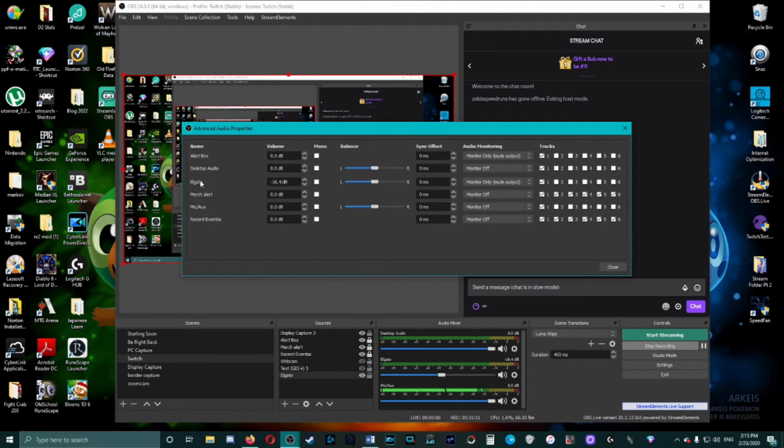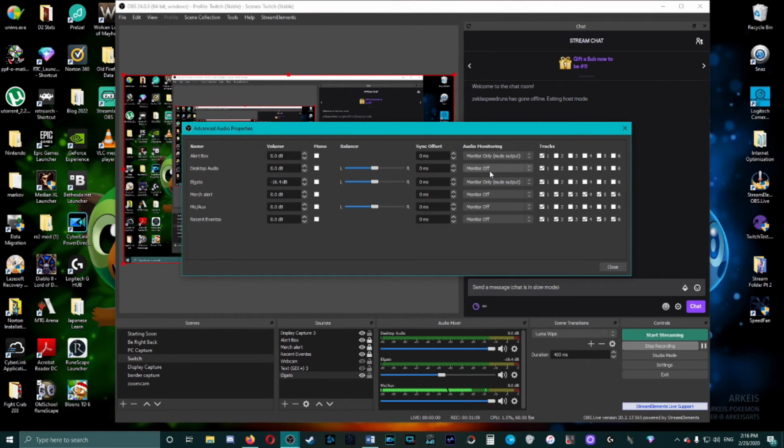So let's look at Elgato and let's look at desktop audio, okay? You'll notice that desktop audio has monitor off. This means that we're not actively monitoring the audio, but we can still get audio input from it. If you were to do monitor and output, you could pretty much take in the audio and also hear it being sent out.